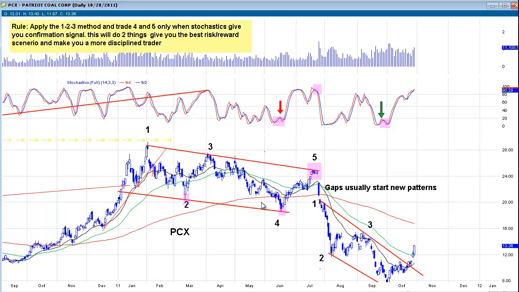But the rule is only trade these when you get a confirmation on the stochastics. All right, and the confirmation would be an oversold stochastics, or basically the stochastic indicator under 20. So I would not, if this was 40 or something and we were down here, that would be your way out. Even though you still have a higher risk reward type of trade here, this is a golden setup, an oversold stochastic and a lower trend line.